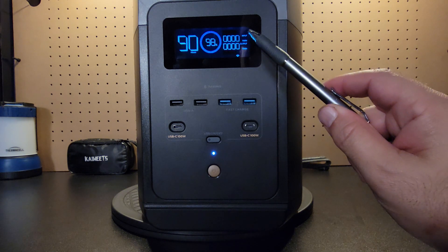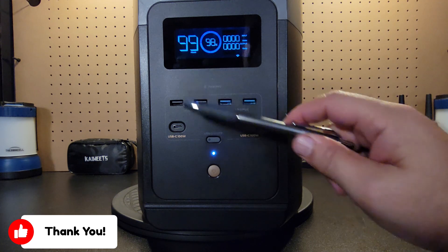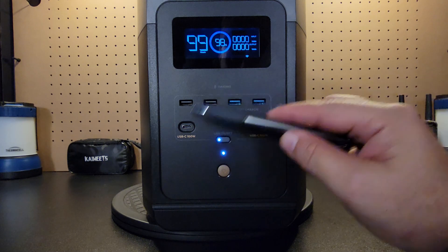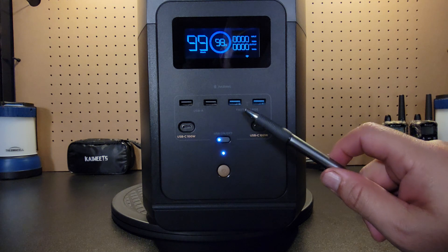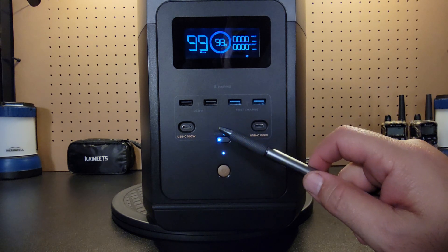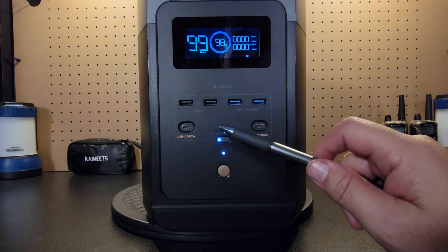You've got a couple of different ports here. When you tap it once, that's going to activate this whole panel. As you can see, you have two Type-C 100-watt charging ports, then you have a USB-A standard cable output, and of course your fast charging — Fast Charge 3.0 outputs — you get two of those and two of those. This can come in handy if you're trying to charge laptops, phones, small electronics that are either Type-C or USB-based. If you have radios and whatnot, this will come in very handy for your smaller electronics.